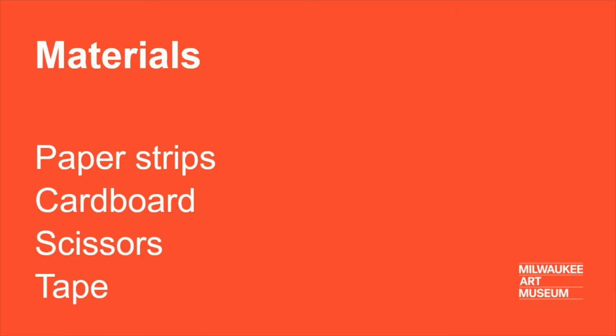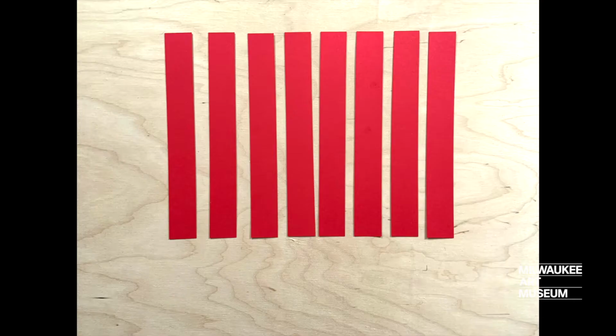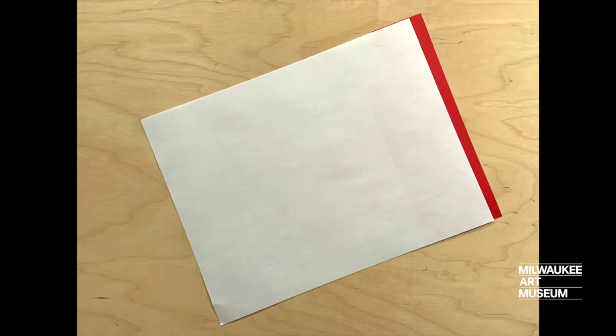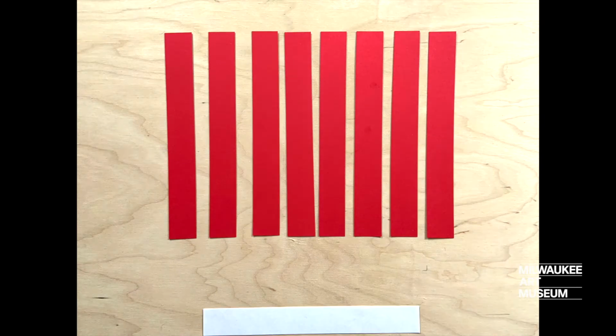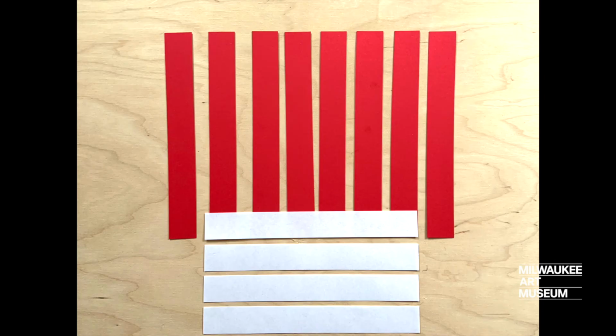Let's try out a simple weaving project with paper. Start with strips of paper that are the same width as length. I will use 2 different colors of paper. My red paper strips will be used for the warp in my weaving, the white paper strips for the weft.